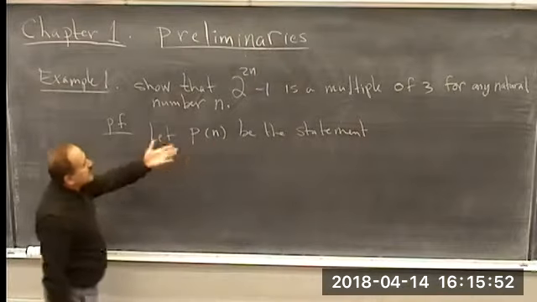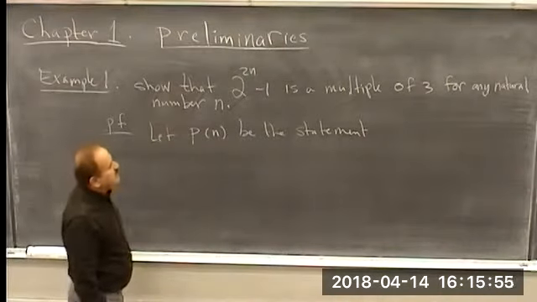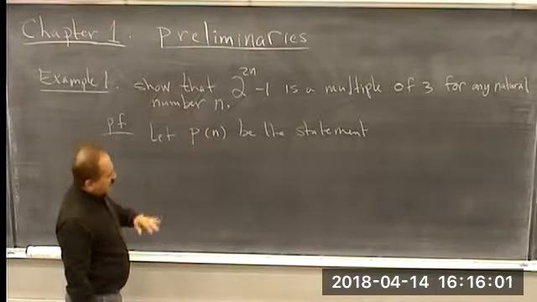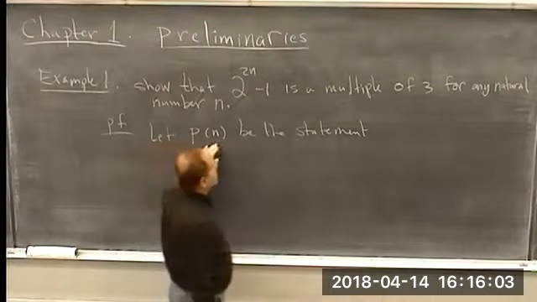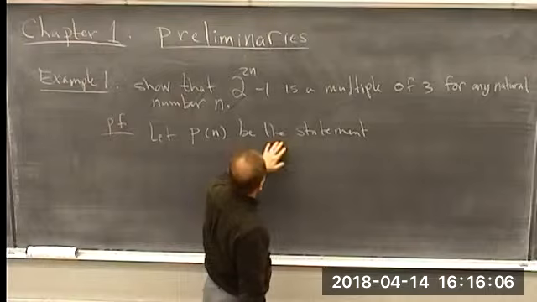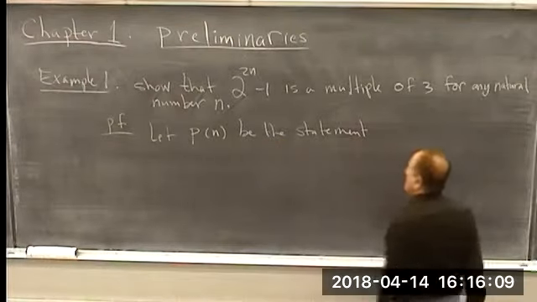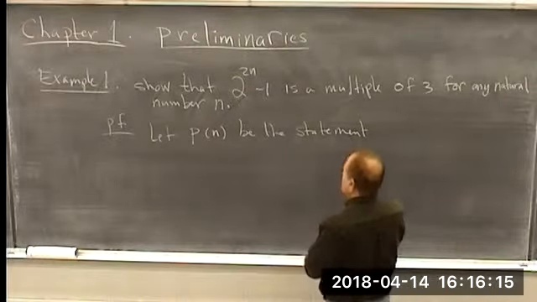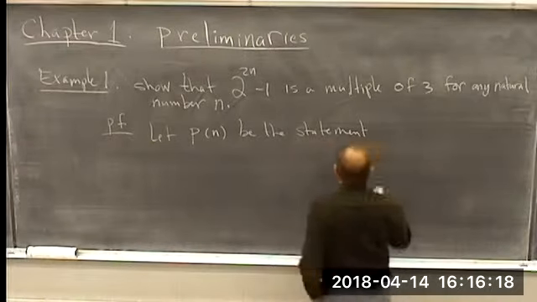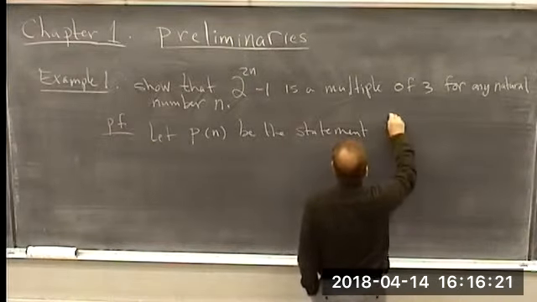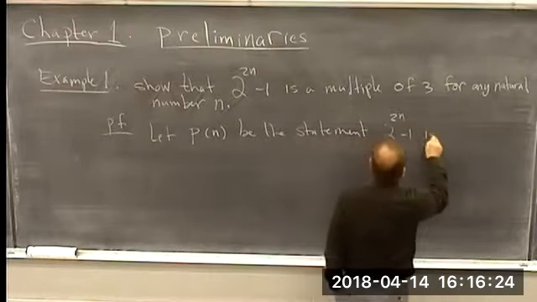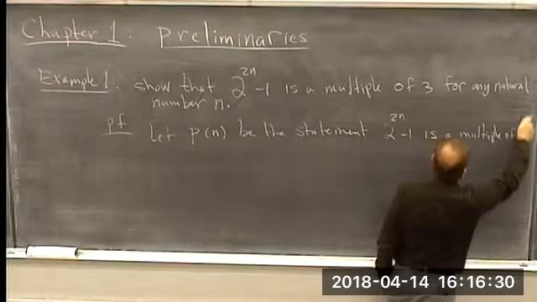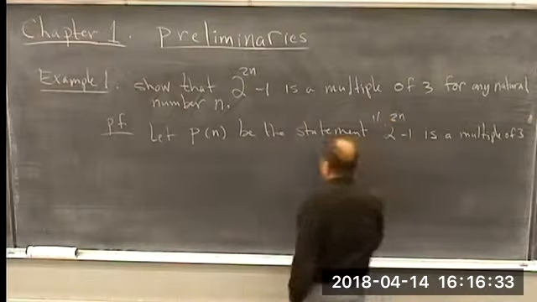Sometimes after a while, we don't need to be that formal. We could just say, I know the statement I want to show, and I just show it for n equal 1 and do the math induction. So this is just to make this fit with the way we stated the math induction principle. So let this be the statement that 2 to the power 2n minus 1 is a multiple of 3. So this is actually the statement P(n).